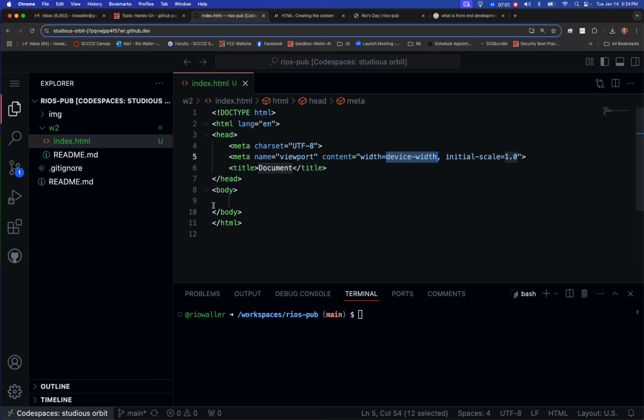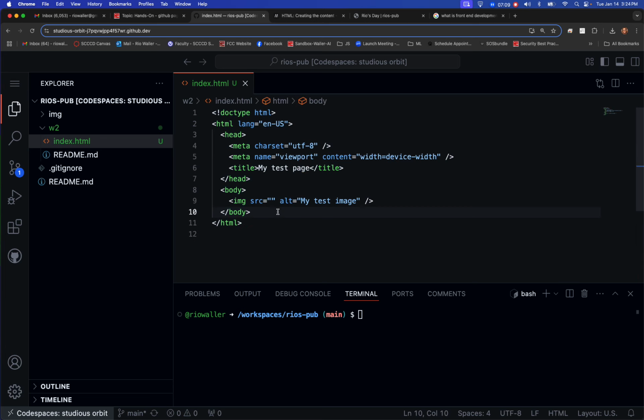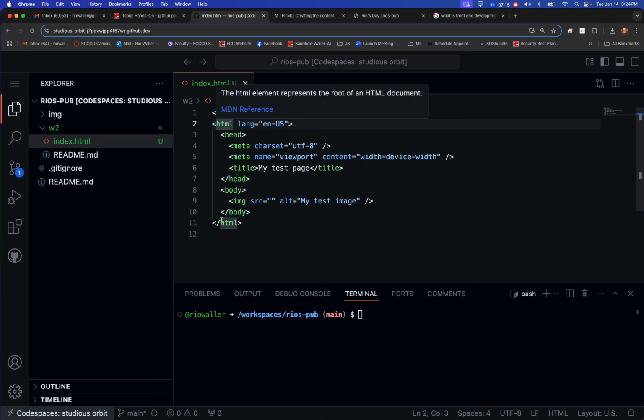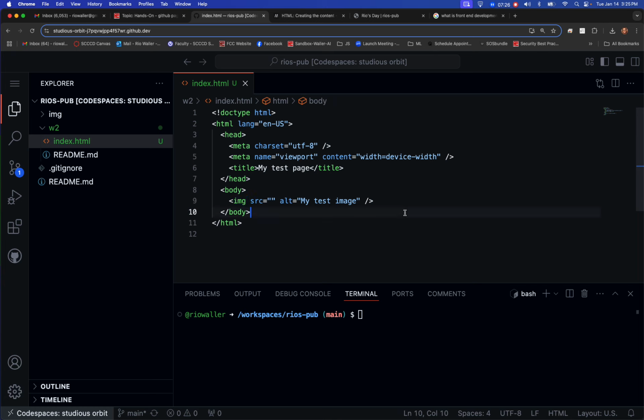It's good to know, and we'll cover these in more detail later, but I'm going to undo because I like the one I got. It's basically the same: HTML, the opening and ending tag, so everything is nested inside. It's got the head, and inside the head it's got meta and the title. This is really the only thing that's different, but I like this because we're going to use this anyway.